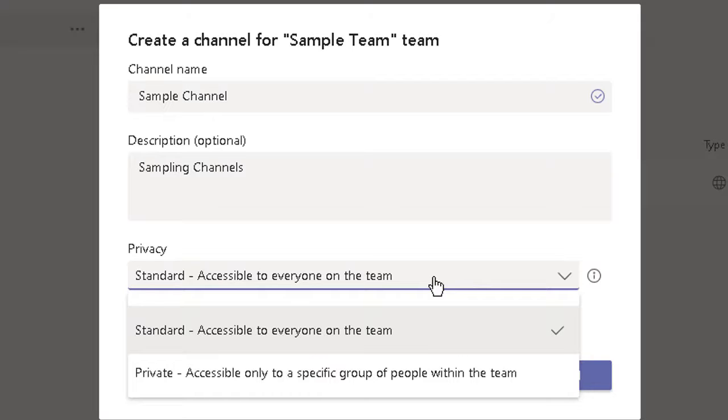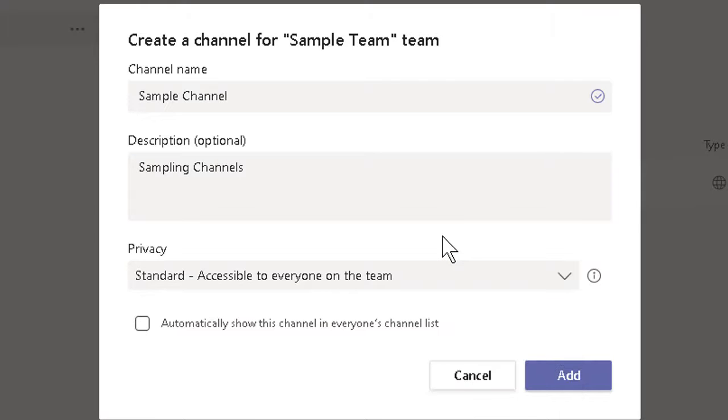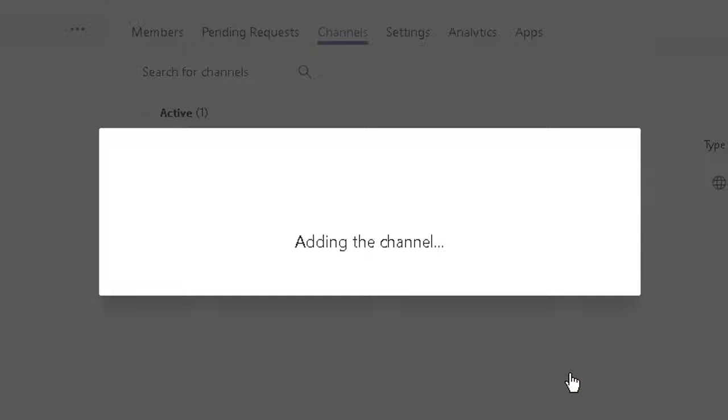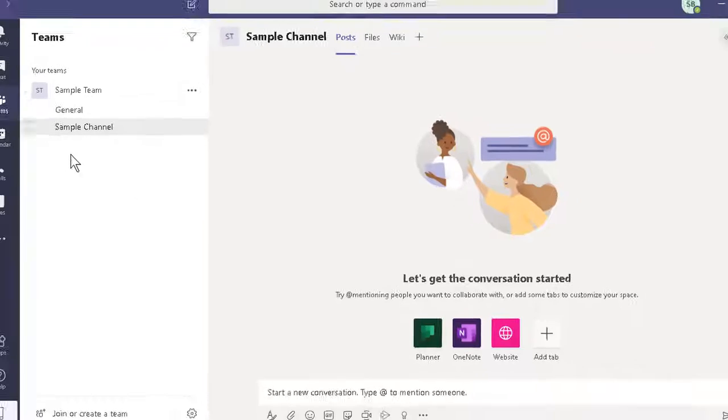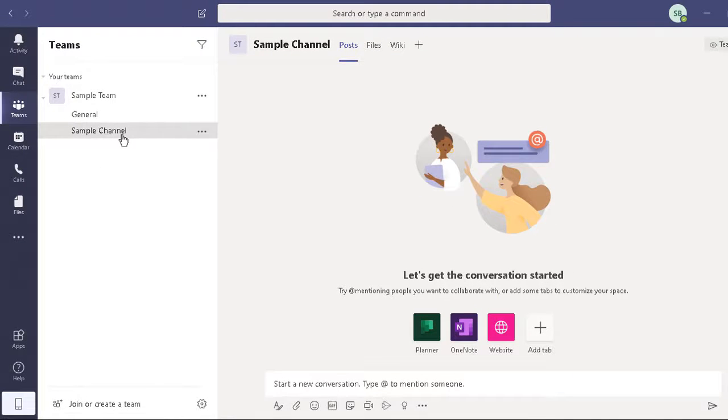Again, there's no one right answer. It's going to depend on the nature of the team, nature of the channel, and who's involved in what within the team. I'll just go with standard for the moment and click on Add. After a few more seconds, we should see the channel pop up over here underneath the team name.